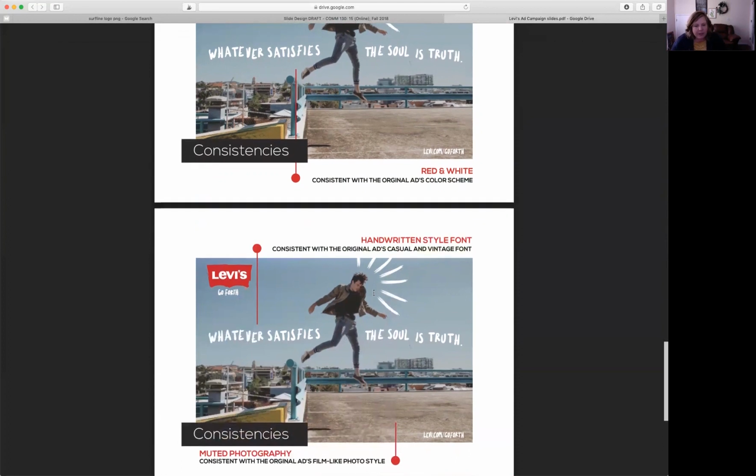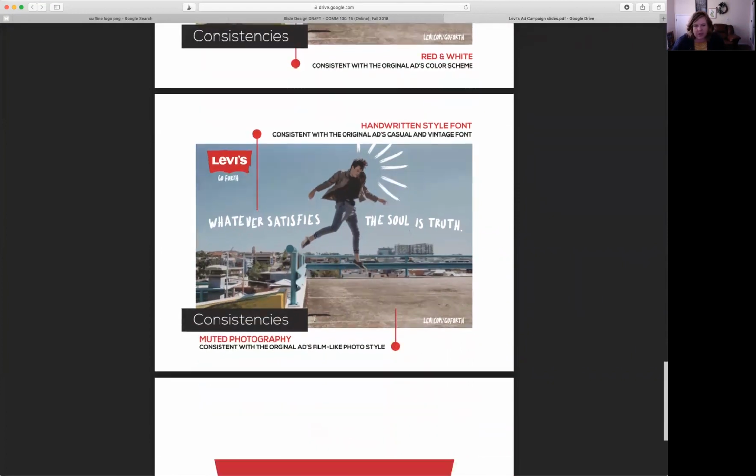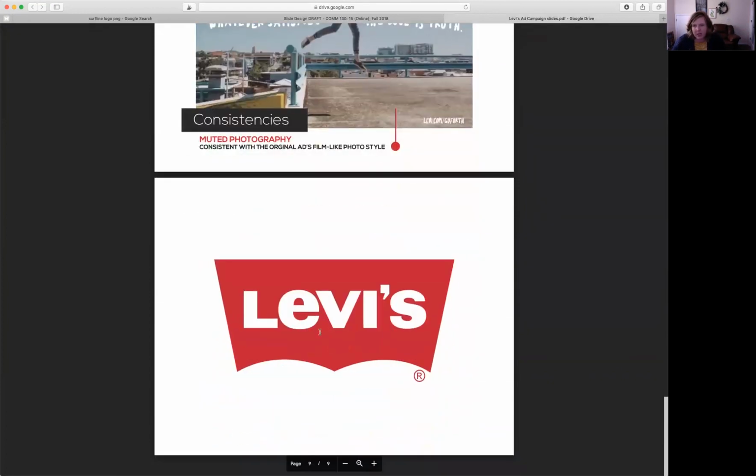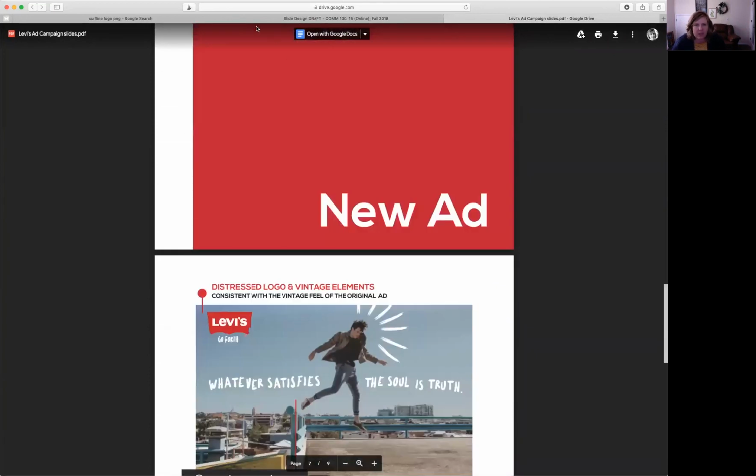And then they're going to say that they have kind of that photo-like style. The colors are very similar to the previous ad too, so that's something to keep in mind. And then you're just going to kind of end it with a logo or your final thoughts or something like that. That essentially will cover what it is that you're supposed to do.